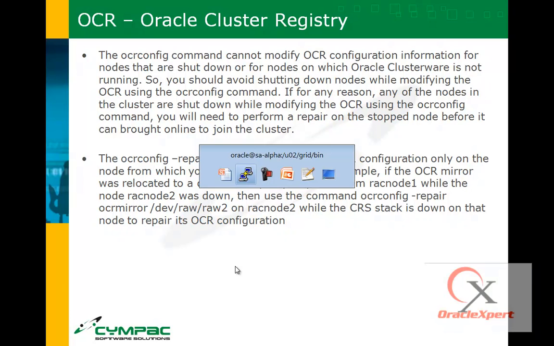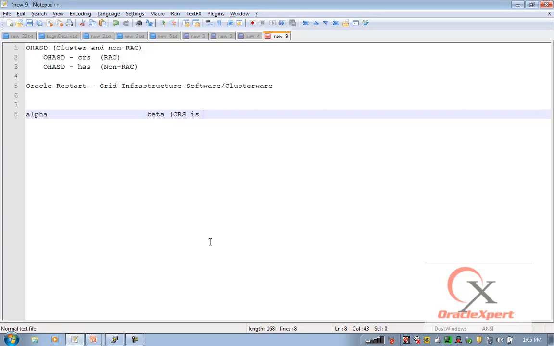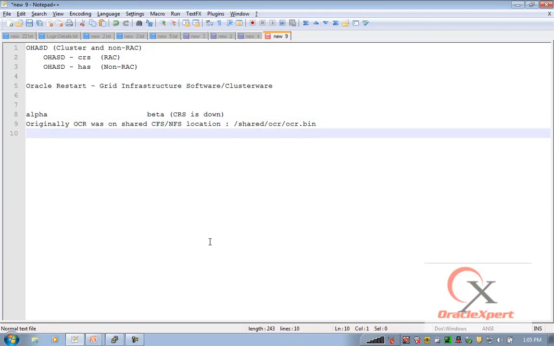Consider a case. I had alpha and beta. On beta, CRS is down. Originally, my OCR was on a shared CFS or NFS location, I will call it /shared/OCR/OCR.bin.